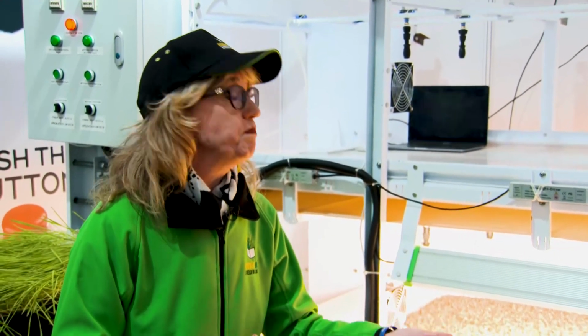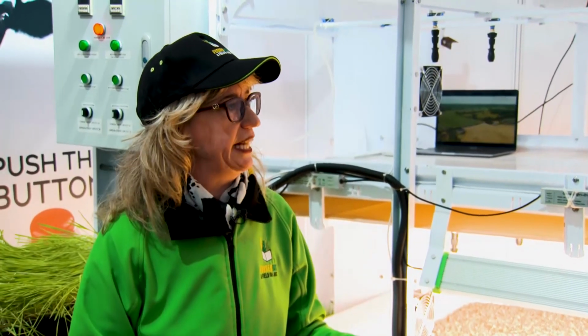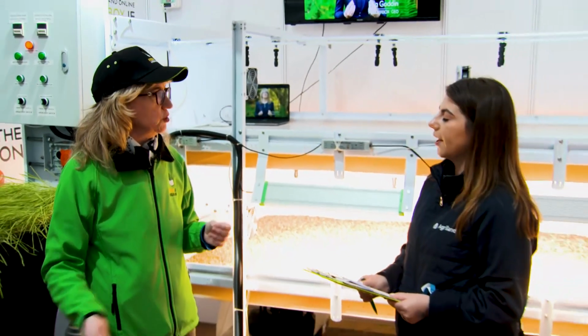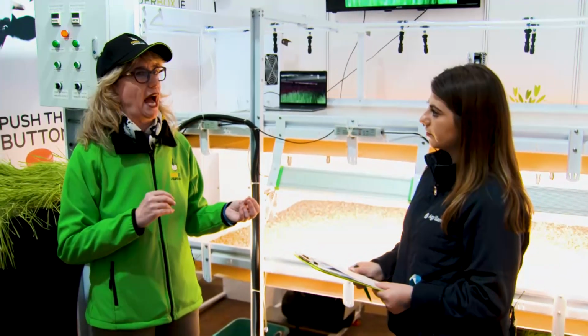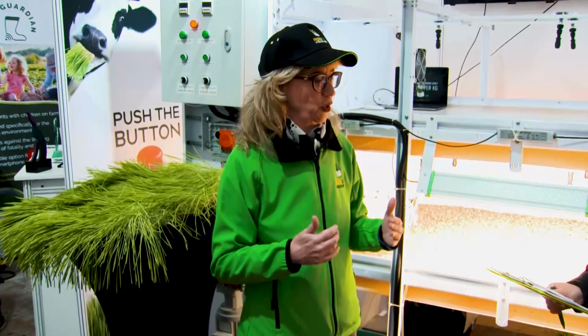Like omega-3. Omega-3 is built at germination. Vitamin C is built at germination. And once they have been built, they start to degrade. So by feeding it just 6 days after germination, you're getting everything. It looks like grass, but it feeds like grain. It approximately replaces grain 2 to 1.